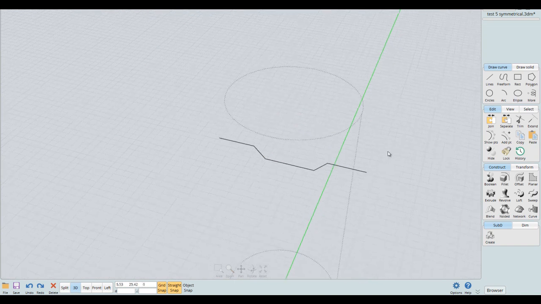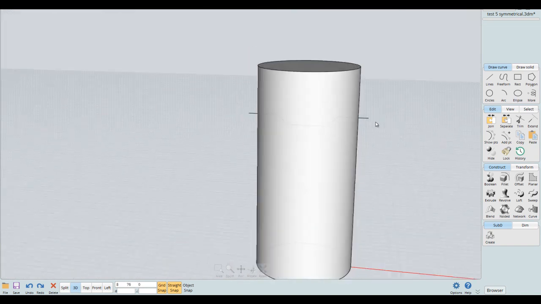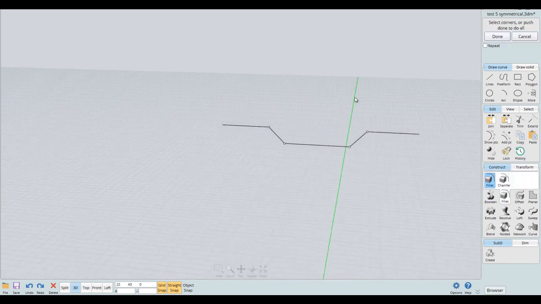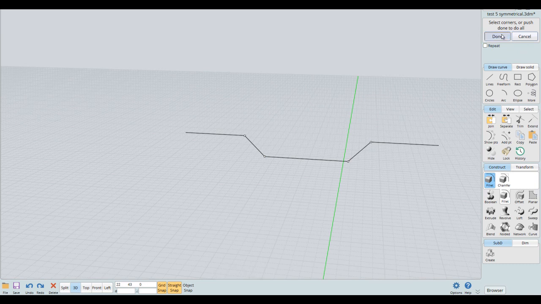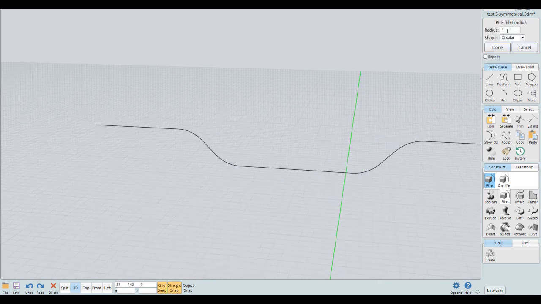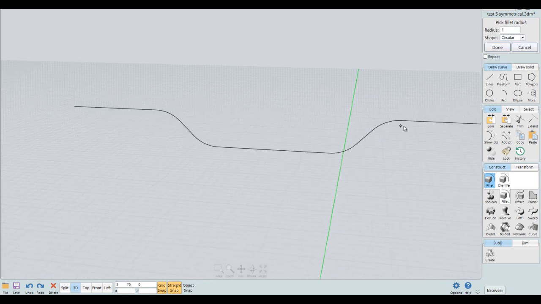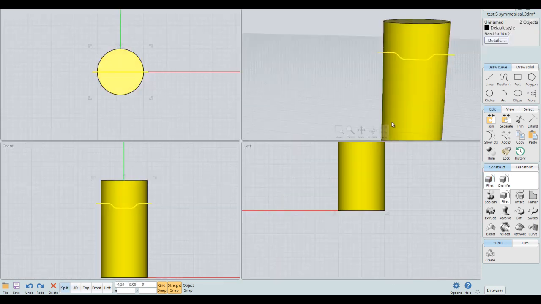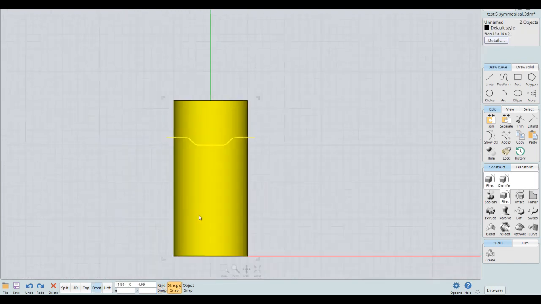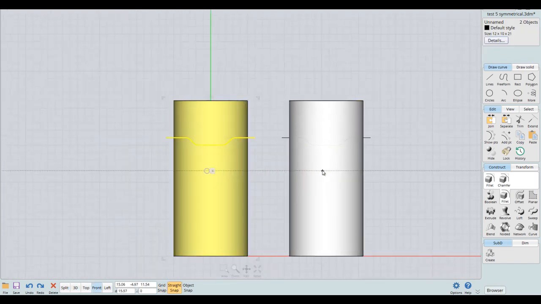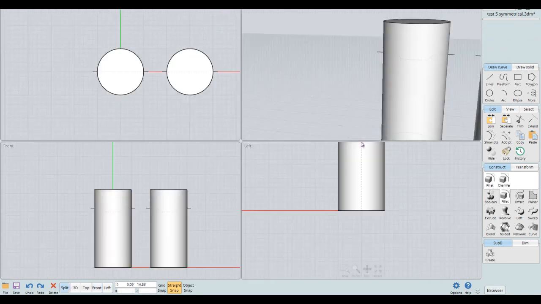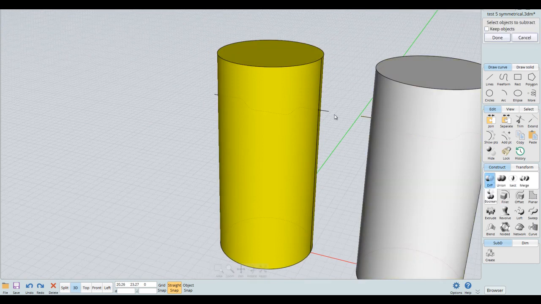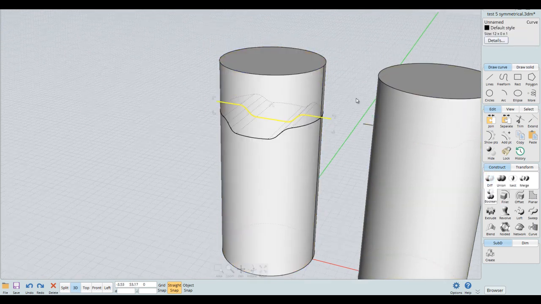Alright, so I'll just press Alt-X to get rid of the transparency here. And so now what I would do is fillet this. And I just want to fillet these four right here, so I just press done. I want to do them all at the same time, and we'll just use a larger fillet of 1 here. So done. All right, and there we go. And then I will select both these objects and hold Control and move it to the right here. All right, and there we go. So then I can select this here and Boolean difference and Boolean this right here. All right, I can delete this right away.